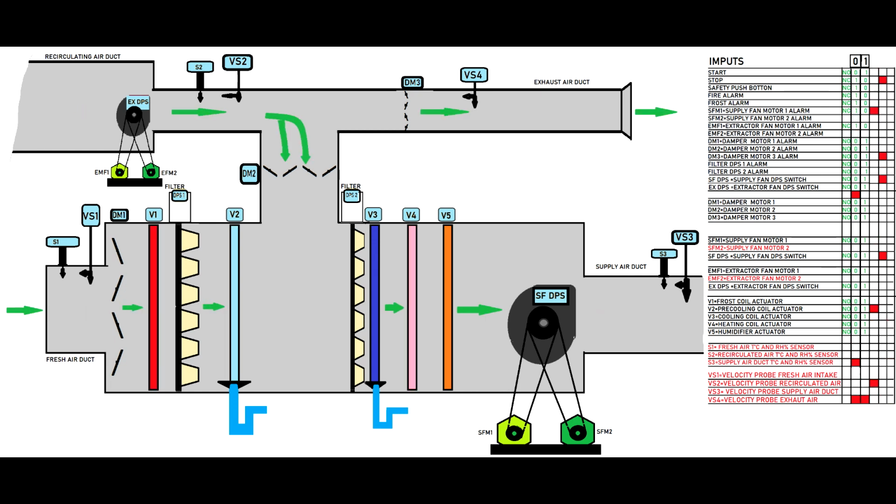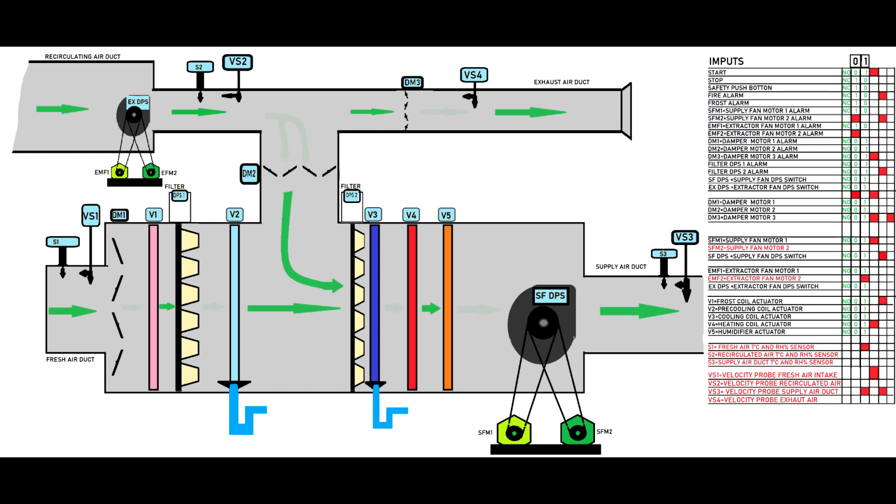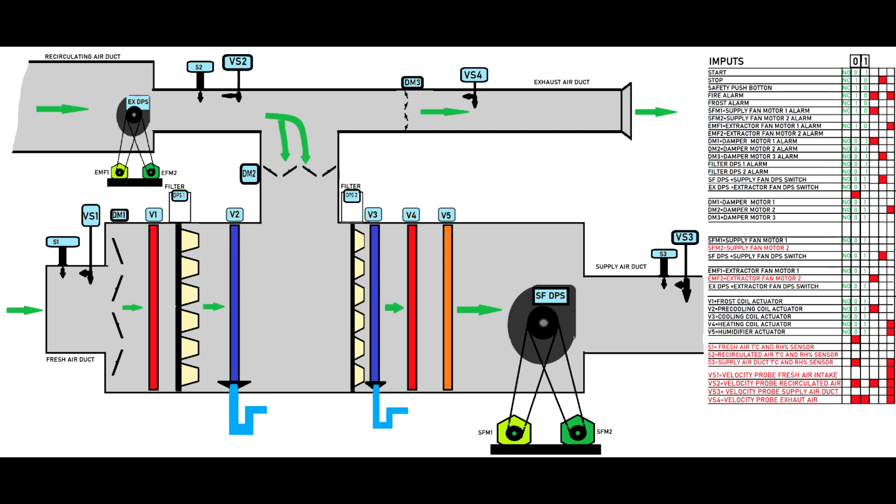The programmable logic control or the building management control gets instructions from the probes that are fitted into this air handling unit, which collect data. The relative humidity, the temperature, the air volume, and the air pressure are collected by these probes, and they send it straight to the programmable logic control. The programmable logic control compares the data against the software, and then it acts on dampers or actuators.